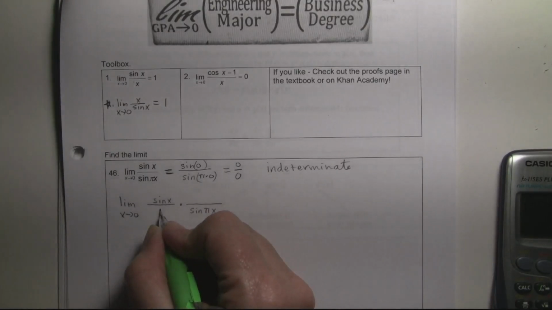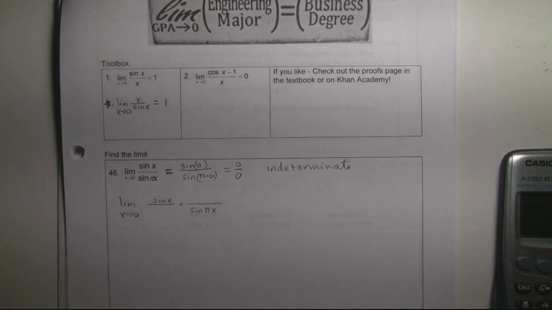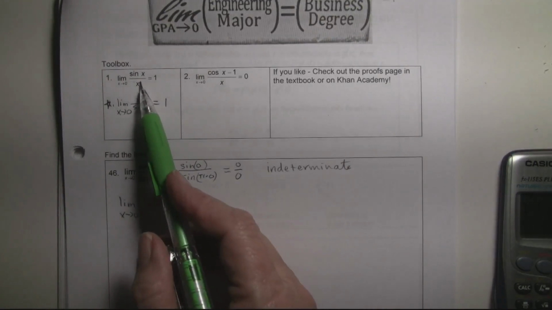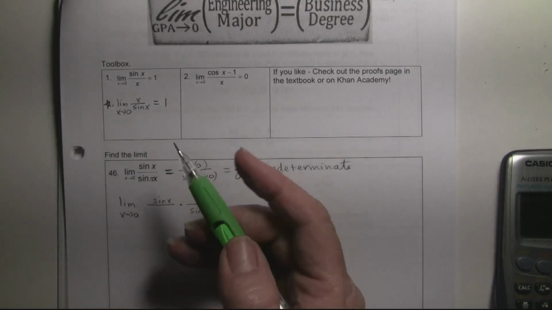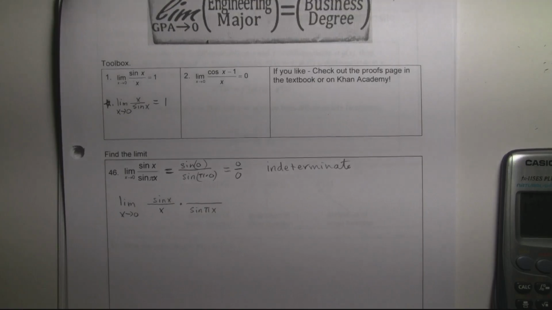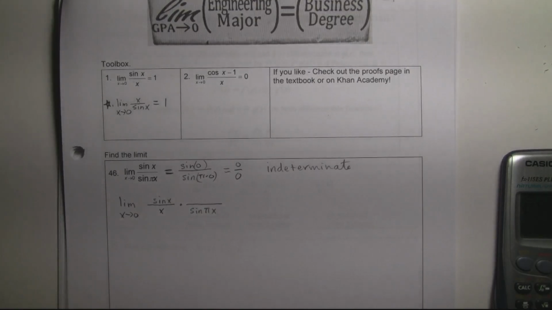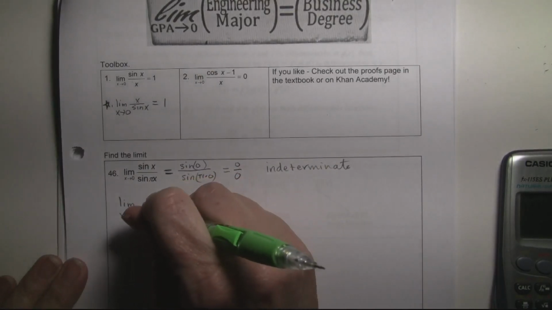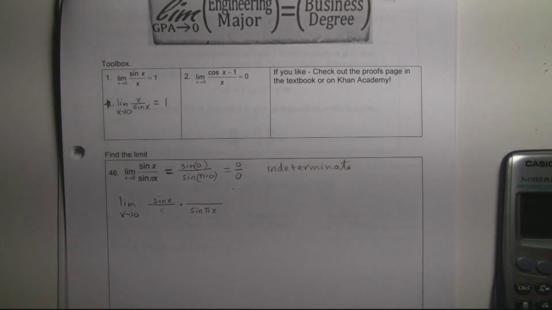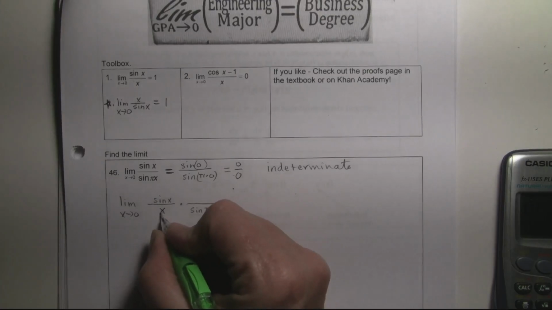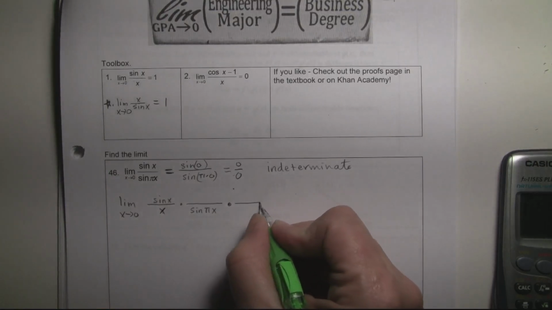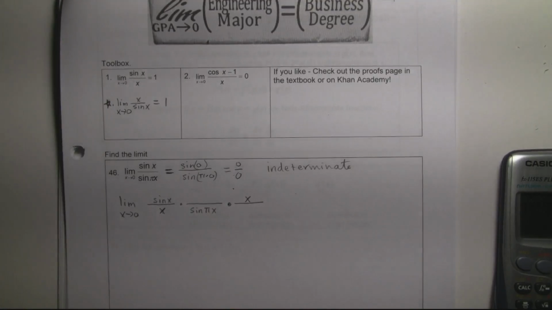If I had an x right there, which I know I don't, but if I did, then I would have this limit right here, which is equal to 1. So if I had an x right there, then I would have the limit as x goes to 0 of sine of x over x. Now, if I want to put an x down there in the denominator, that's cool. You're allowed to do that. But if you put 1 in the denominator, you have to put 1 in the numerator. So I'm going to go right over here, and I'm going to put the x in the numerator.